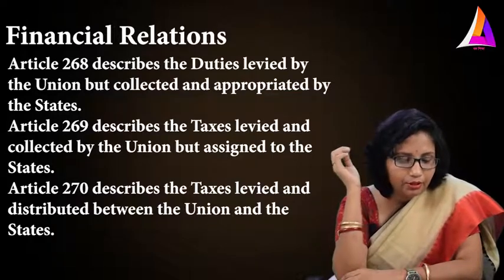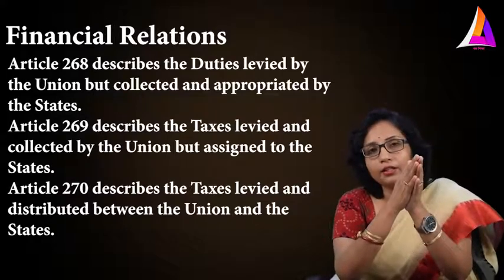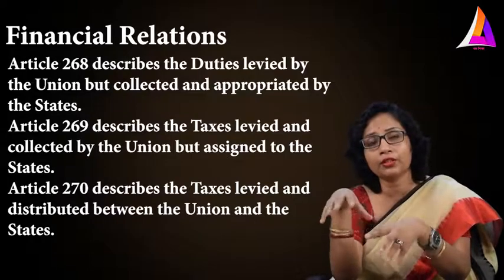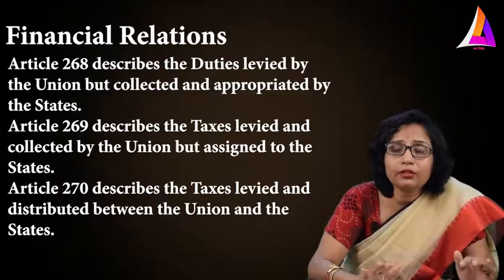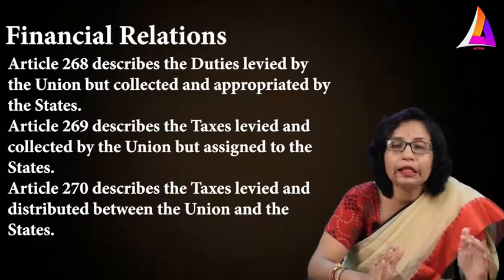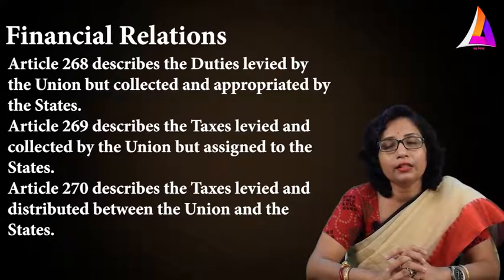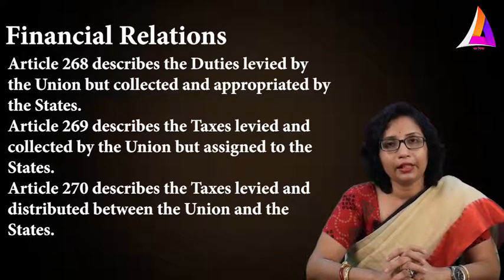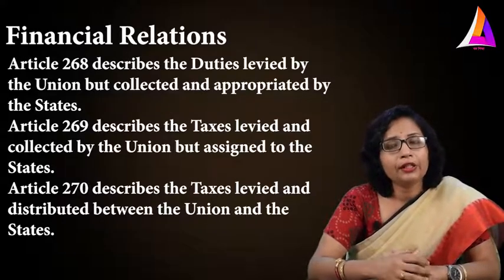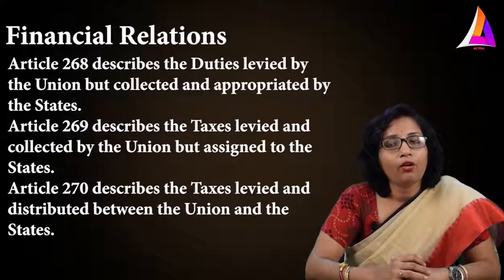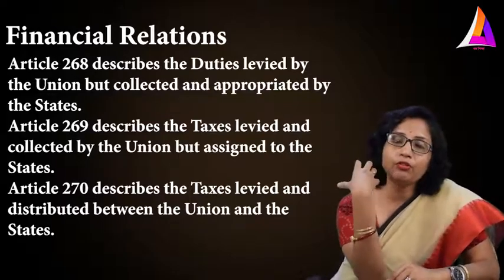Now, the taxing powers of the union and the states. What will come under the central government tax and what will come under the state government taxing policy has been made completely separated, demarcated, and mutually exclusive. What does mutually exclusive mean? Mutually exclusive means things that can't happen at the same time. If we toss a coin, head and tail can never fall together. Either the head will fall or the tail will fall.